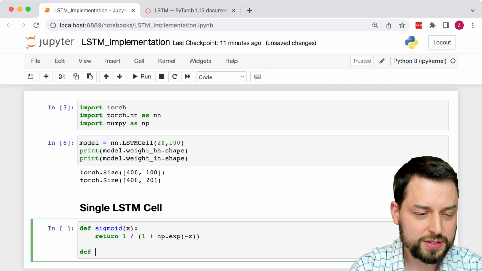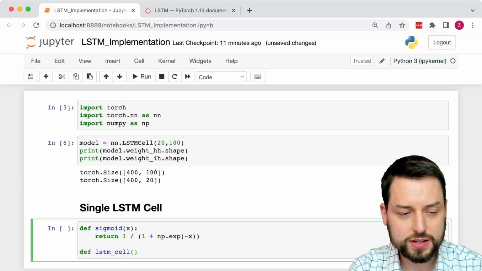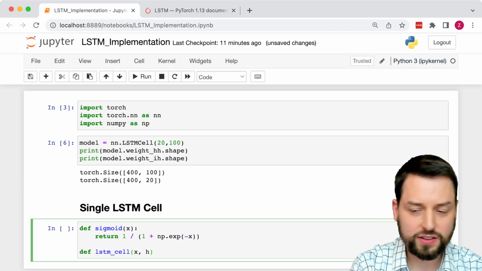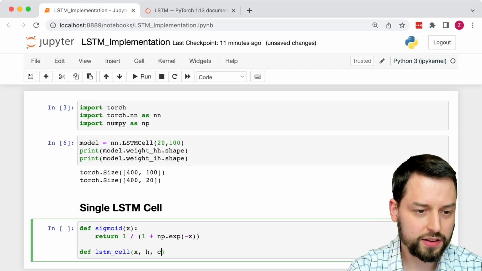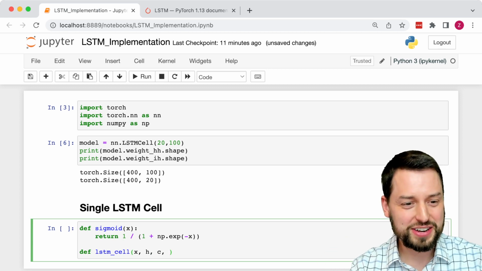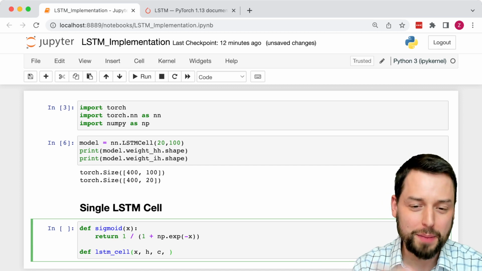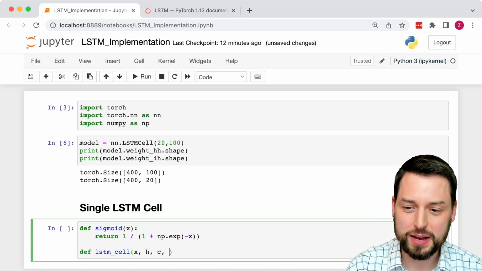Now let's define an LSTM cell. We're going to define this functionally, which means we're going to give as input x, the input, h, the previous hidden unit, and c, the previous cell state. Really both h and the cell state c are the hidden state, but we're going to adopt the convention of the LSTM here.